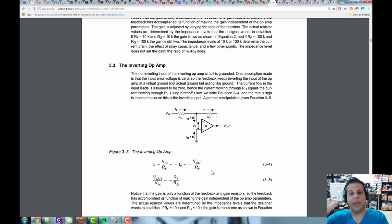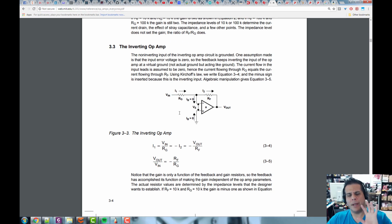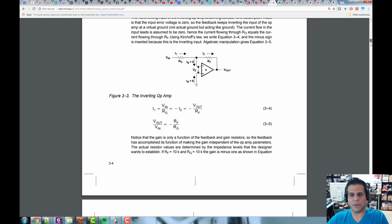For example, if we had a plus and minus 12 volt supply and we put in 1 volt, we'd get out -1 volt. If we put in 5 volts, we get out -5 volts, et cetera. So we just did mathematical inversion. If you wanted to gain it a little, say multiply the input by -2, then I would make RF 20K and RG 10K. Now my gain is 2, and with the minus sign is -2. Done. I just made an amplifier that multiplies by 2, but it's a -2. It's an inverting amplifier. Okay, so that's my quick and dirty op-amp introduction here.